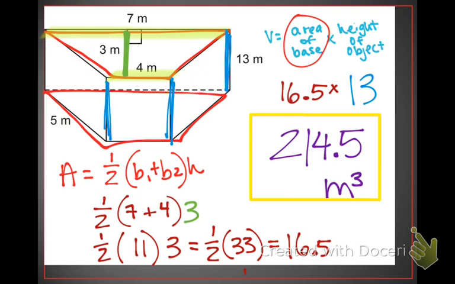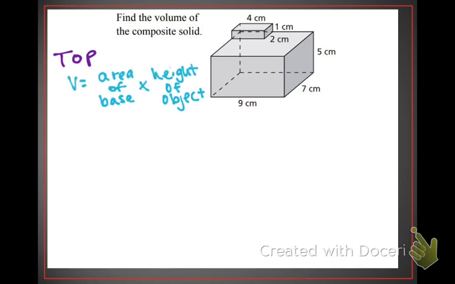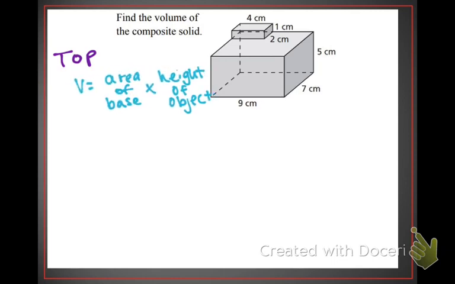All right, we are going to do the composite. So we have two objects. We're going to find the volume of both, and then what do we think we're going to do with the volume after that? Add them up. So we're going to find the volume of the top with the same formula we've been doing. Volume equals the area of the base times the height of the object. So you're going to pick a base off of the first rectangle. So do we want the top and the bottom, the left and the right, the front and the back? What do we think? Just pick one. Sure, top and the bottom.